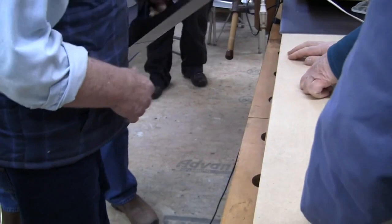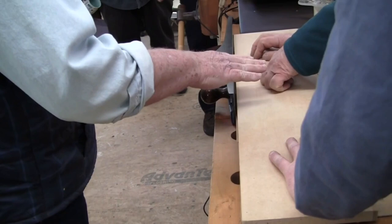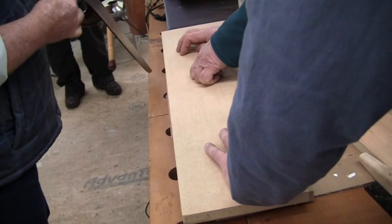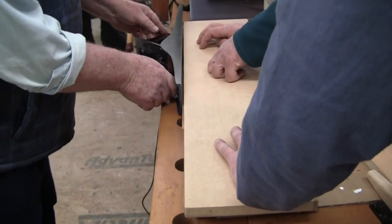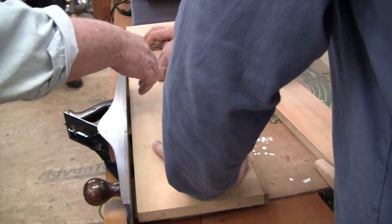Now what you want to do is you register the front of the plane, this front of the plane here, against the veneer, and all the weight is on this, and as you're going through, you shift. Okay, it's important to let the blade out. So you register against the front, and you start to go through, and then you switch the weight to the back. And when you're done, because I'm using such a long plane, you can see that the sole of the plane is against the veneer. So take a look down. You have to look down at it.